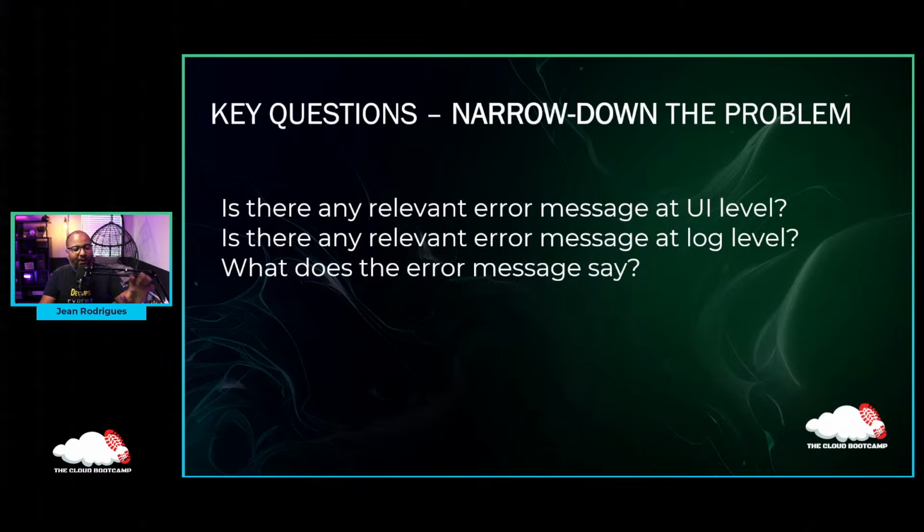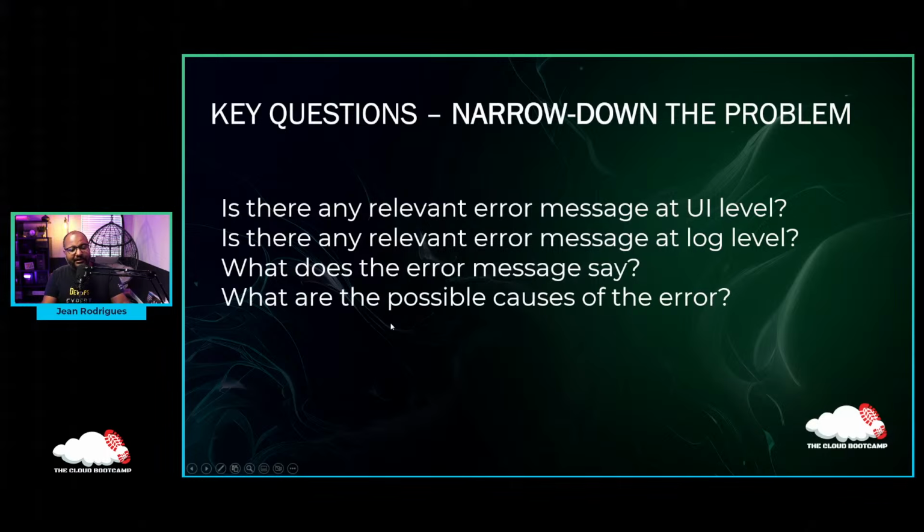Okay, I found the error. And then what does the error message say? Just the interpretation here. Okay, you need to look at the error message, and the error message is gonna tell you something. Okay, and then based on that, you're going to start investigating what are the possible causes of the error. And then if you look at the error message and you have no idea why you're getting this error message, then you can start using resources to help you to understand the possible causes of the error.